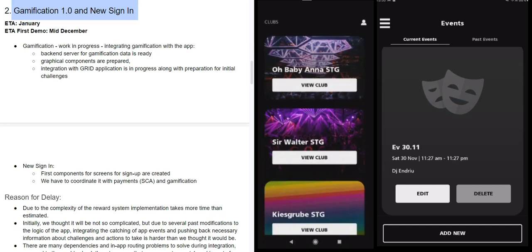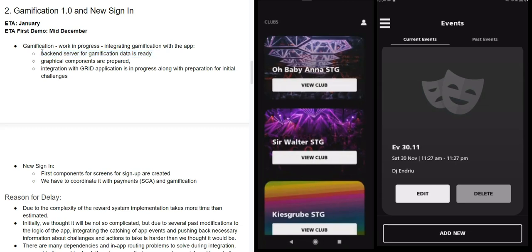Number 2, gamification and new sign-in. Gamification turned out to be a really big project. We're still working on it. Right now we're in the integration phase, because we have already prepared the backend side, so the storage and the methods responsible for saving and processing data we get from the application.